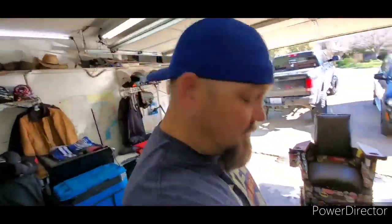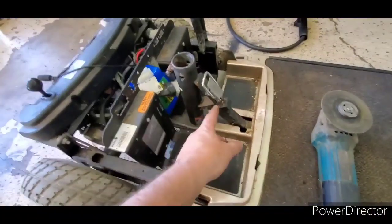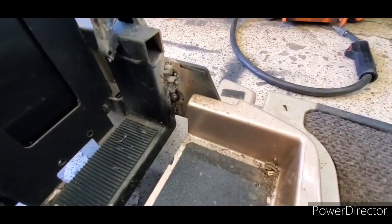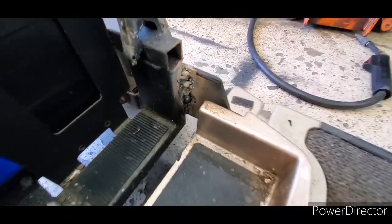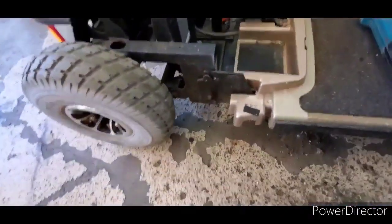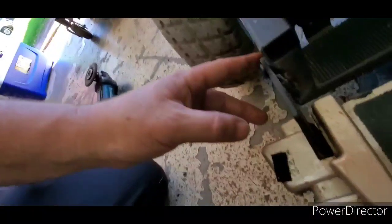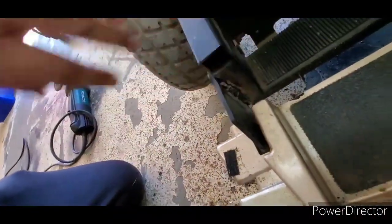So we're going to put an ice chest on there, but we've got to make it fit, so we want to cut this hole. All this is going to have to come out of the way. Don't mind the welds and how crappy they are, but we'll weld the frame here. Since it was designed to be able to come apart, we're just going to go ahead and weld it together. We've got that all welded in there, so then we can cut this off here and get the ice chest to fit.